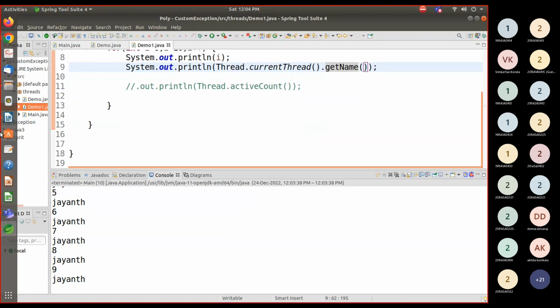So this is one. There are lots of methods. If we start discussing, it will never end.